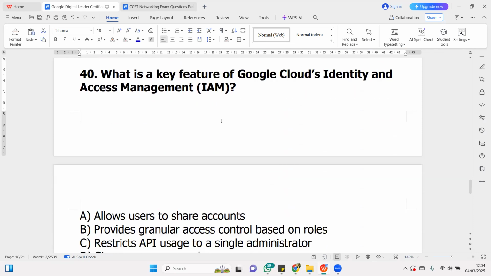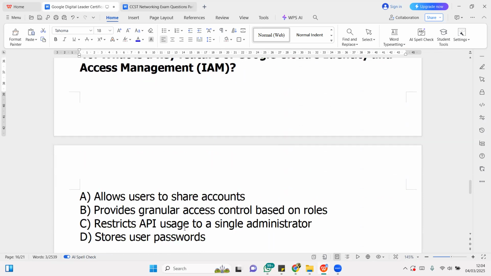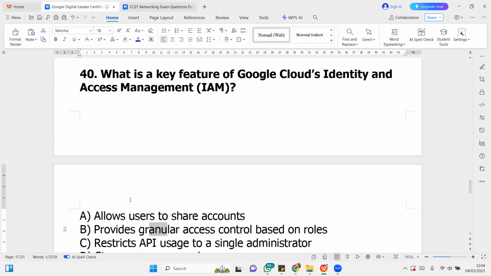Now, another question is, what are the key features of Google Cloud Identity and Access Management? What are the core features, right? It provides granular access control on a role basis. Allow users to share accounts, no. Restrict API usage to a single administrator, no. Store users' passwords, no. The answer should be B. When we say granular, we mean detailed.